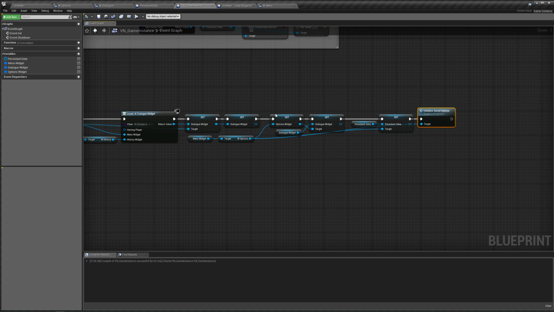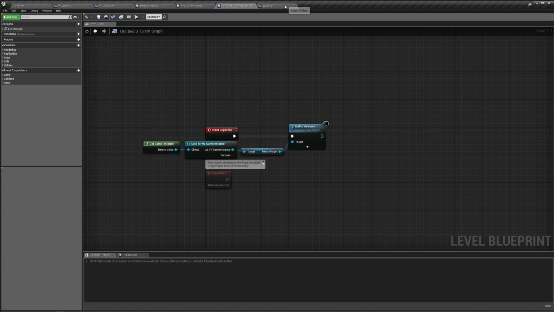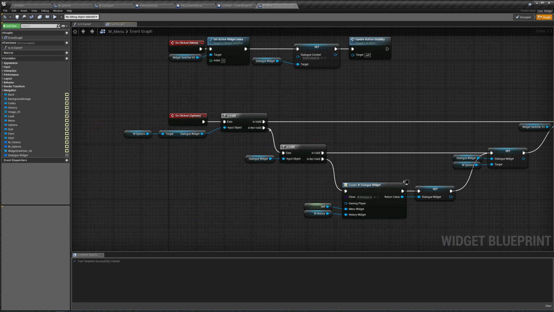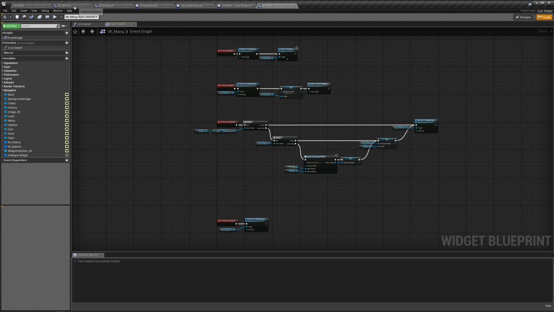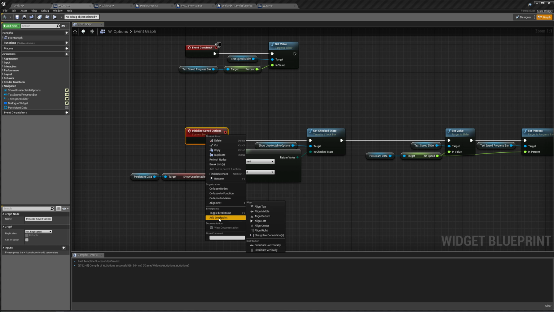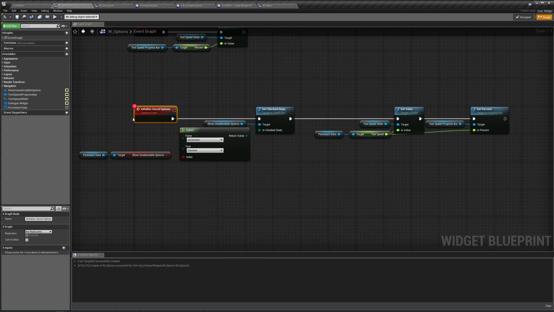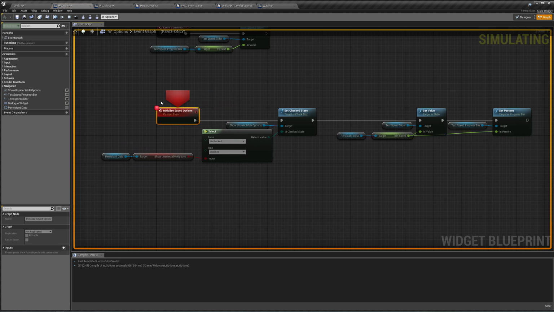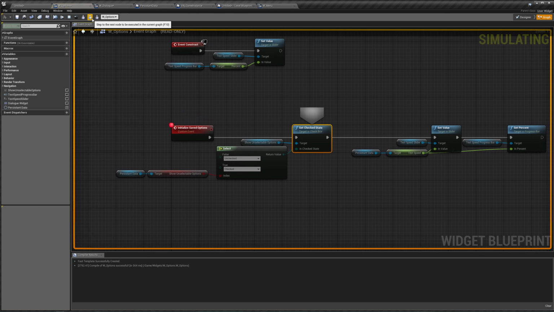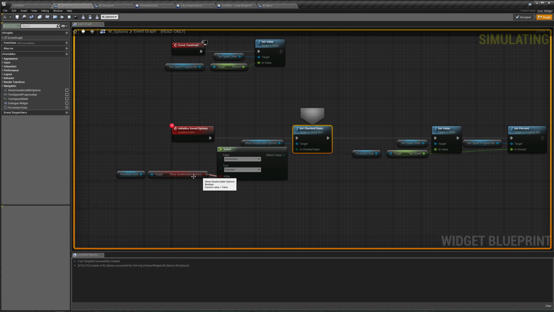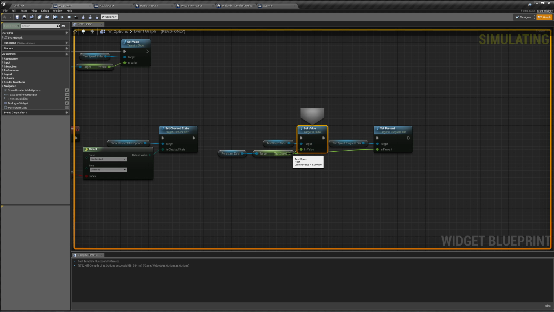Let's add a breakpoint over here. Where's my options? There it is. We can right click, do add breakpoint, and breakpoint allows us to stop the program and check our variables to see what's going on. So I'm going to hit play, and here we are. Let's go to the next one, step into the next node, set check state. Alright, so this is false. Go to the next one, set value, text speed. This is fine. These things are being called properly.